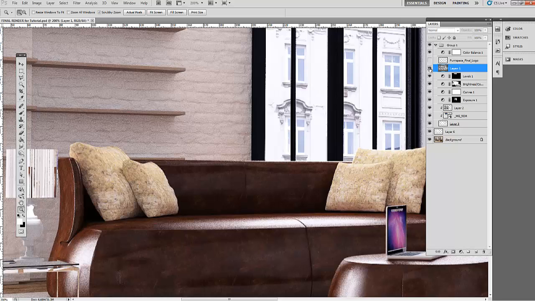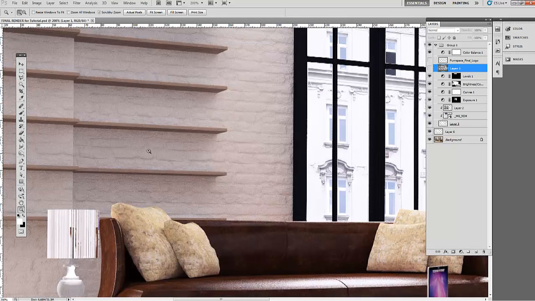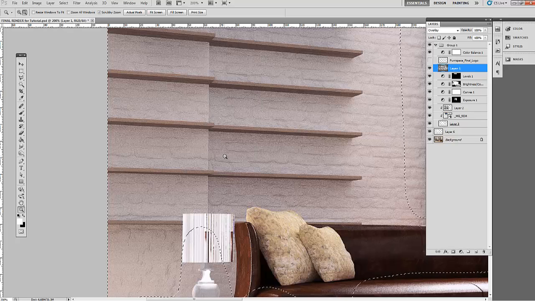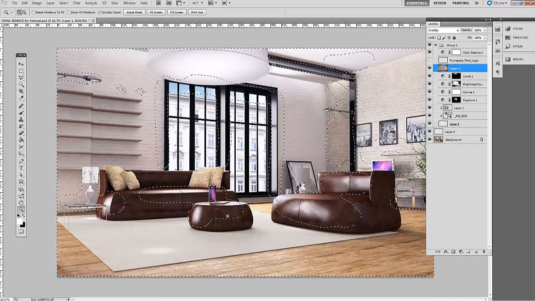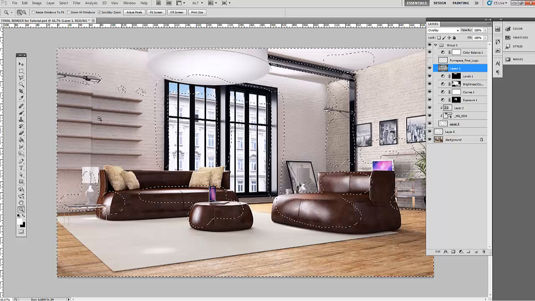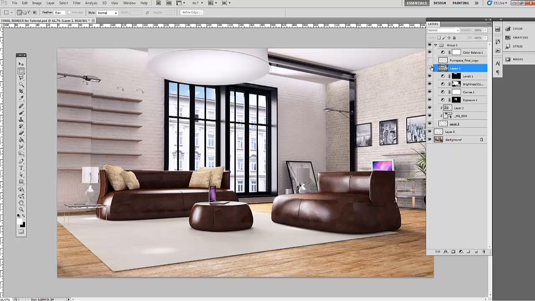But if you haven't let your render run for long enough and you've still got a bit of grain in your original, that sharpening is actually going to highlight that grain, which is what you might not want. So what I've actually done here is, as you can see, I've masked out or erased certain areas of my sharpen mask to get rid of those grainy bits. And I could actually do it a bit more on the wall here because the grain's coming out quite a bit. So I'll basically show you one of the methods you can use for sharpening your scene.